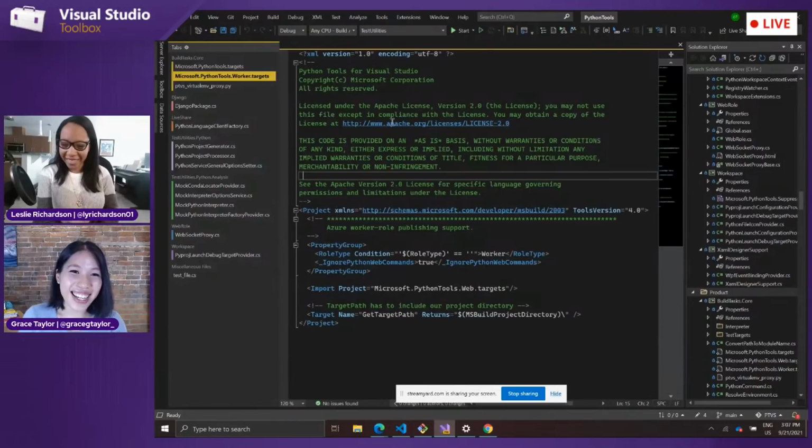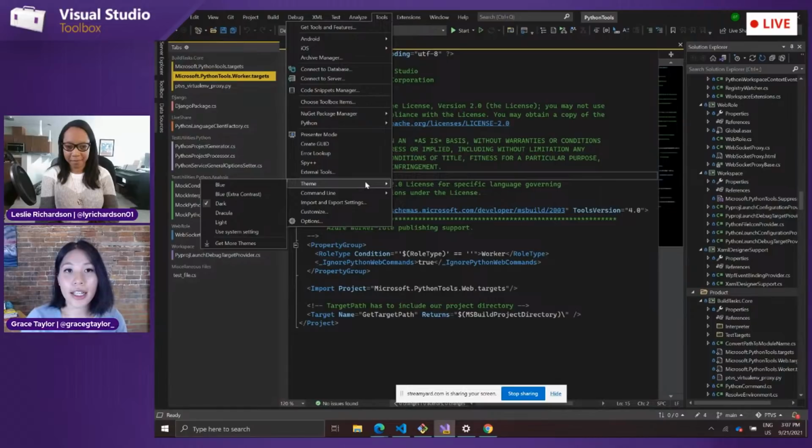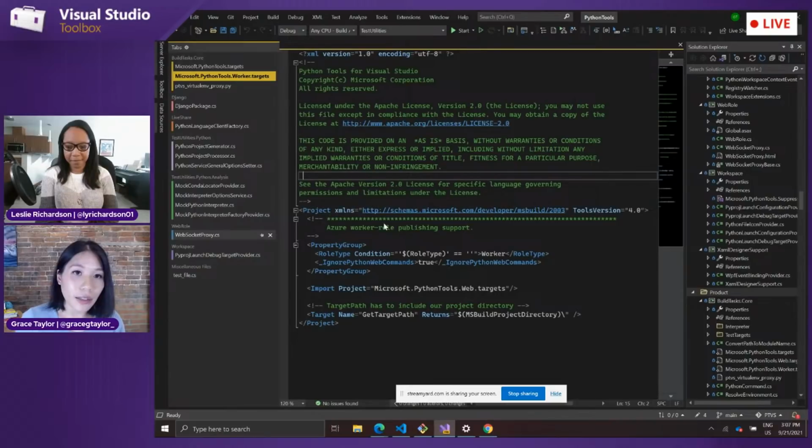Cool. So the other interesting thing is you can sync your VS theme to your Windows theme, and you can schedule this theme to change with the sunset. And what this does is that your Visual Studio can change based on the amount of light you have. And for some folks, this can be very helpful because it syncs to your circadian rhythm and it follows how productive you are. So I'm going to go ahead and enable this, use system setting.